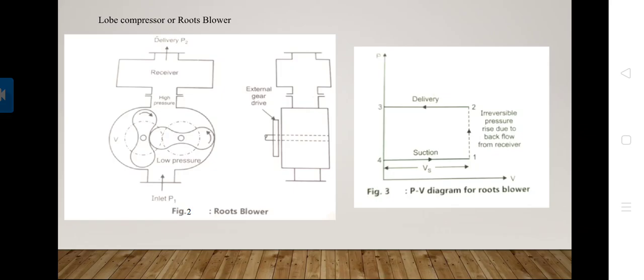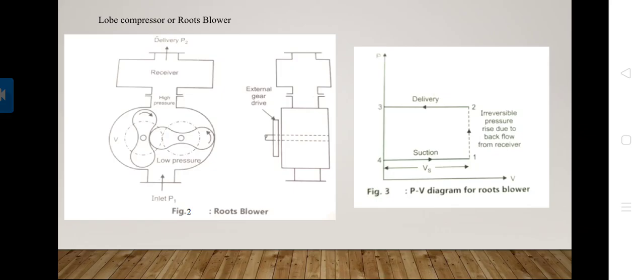First we see the construction of that. It consists of two rotors which are driven externally. One of the rotors is connected to the drive, and the second one is a gear and driven from the first. The rotors have 2 or 3 lobes having epicycloid, hypocycloid and involute profiles. The high pressure delivery side is sealed from the low pressure suction side at the angular positions. A very small clearance is maintained between the surfaces to prevent wear. Air leakage through the clearance decreases the efficiency as the pressure ratio increases.